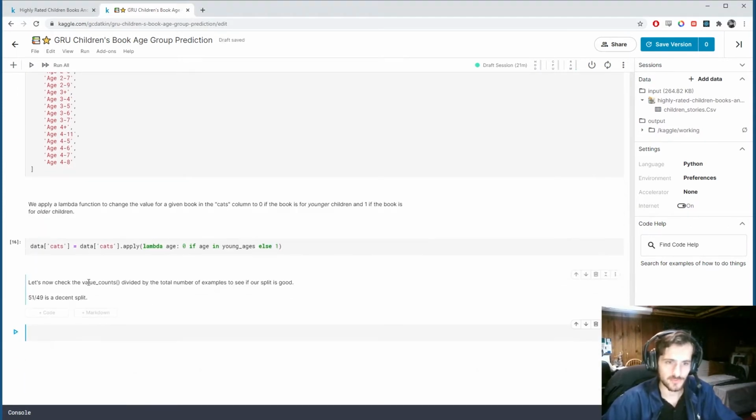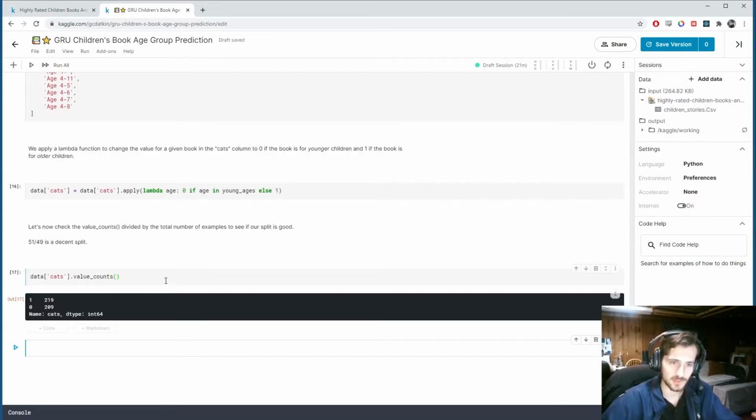So we can divide the value counts by the total number of examples to see the split of the classes. So data sub cats dot value counts looks like this. It looks pretty even, but we can get it in a percentage form by dividing by the length of data sub cats.